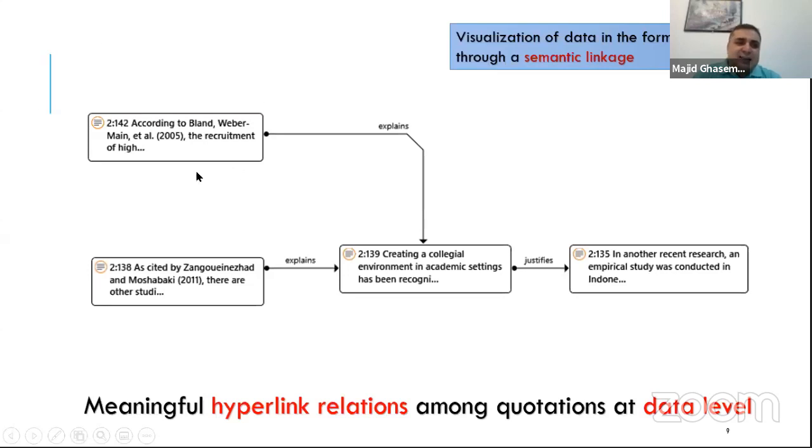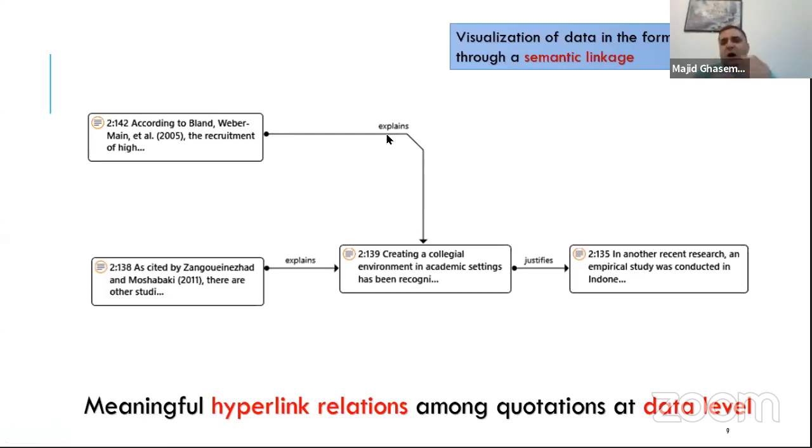So you can see that this quotation, which is quotation 142 in document 2, is explaining quotation 139 in document 2. Again, this quotation is justifying this quotation. So you can see that using the networks, when you identify the quotations, the important data segments, I mean, you can simply connect them and define the relationship between these quotations. There are a lot of predefined relation types, and you can simply select them.